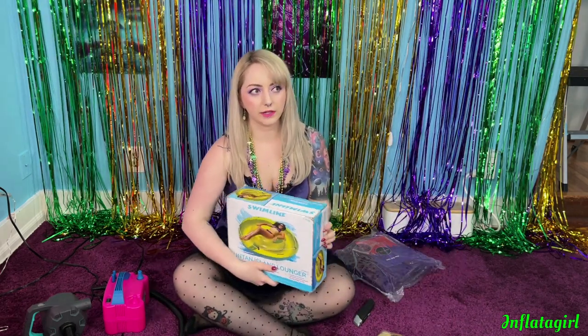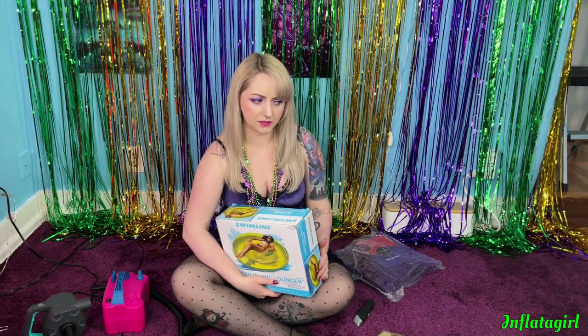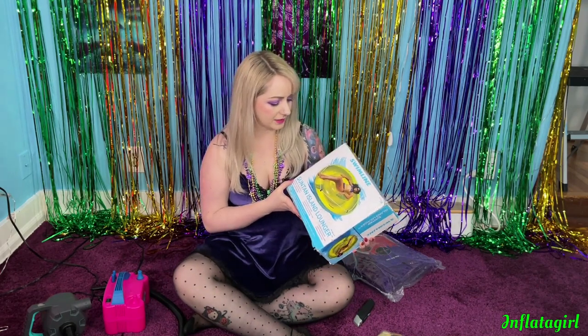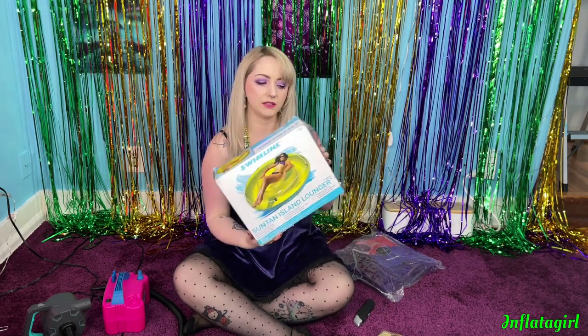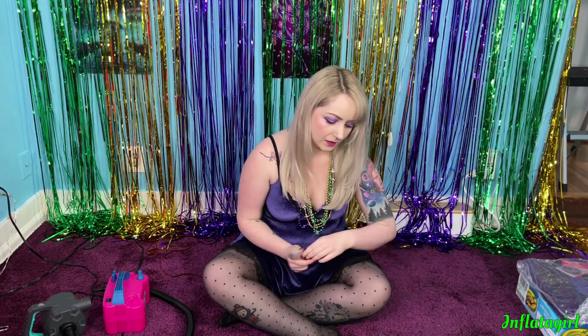I actually got this for $12 because I went with the used like new option on Amazon, because this was 30 something bucks if I were to just buy it brand new, and I thought, well, if it's like new, I'm guessing this wasn't ever opened, but I thought I'd take a risk and see how it is. Yeah, I thought surely it can't be that bad, and 12 bucks in savings. I'm actually going to start with blowing up the balloons because I plan on making a balloon banner.